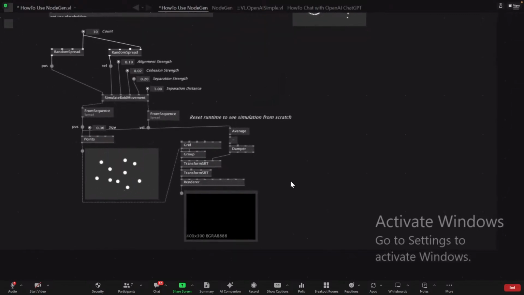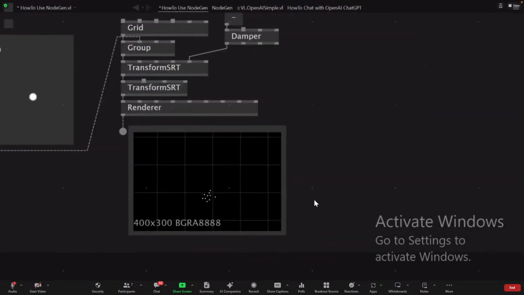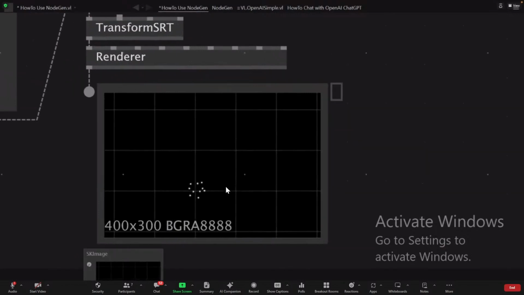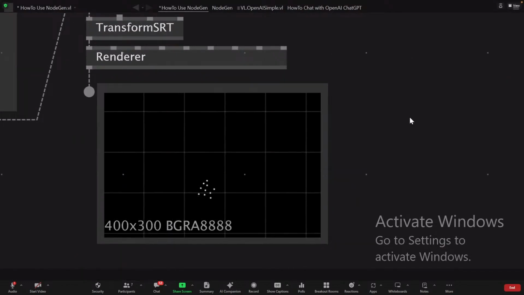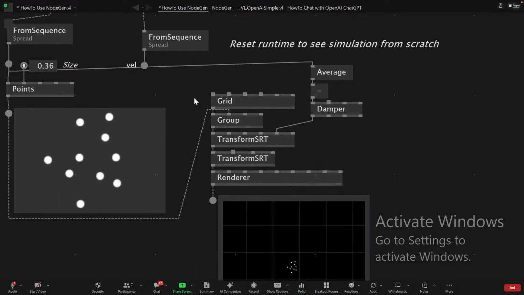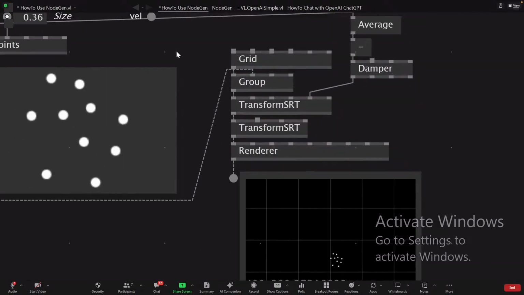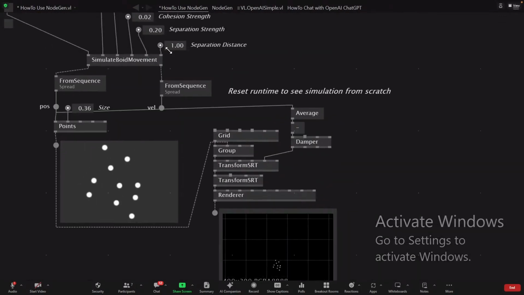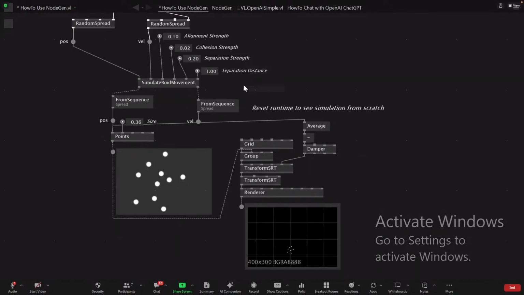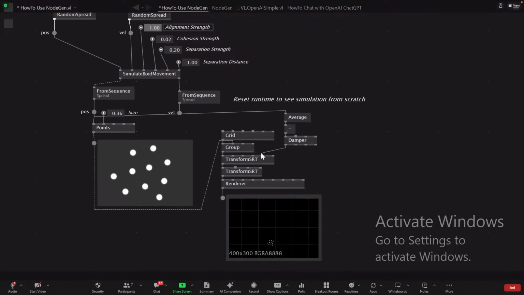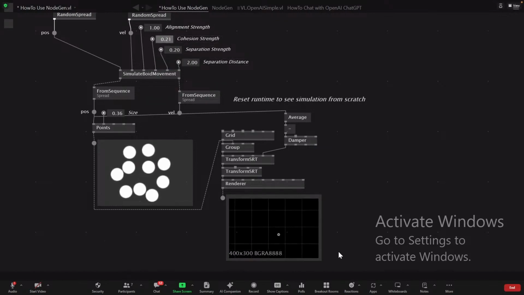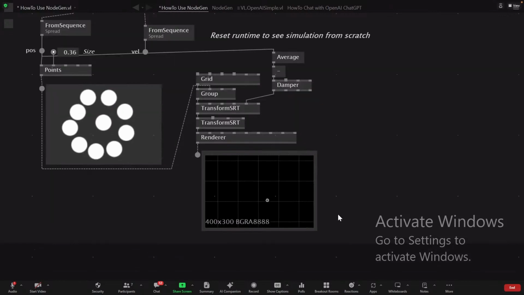So if I restart it, we can see the boid simulation running. Right, these are boids. They're flying somewhere. There's a few nice parameters. We have separation distance, cohesion strength, alignment strength. Alignment strength is if they will keep going in the same direction. Separation strength is how far they're gonna be, the distance. Cohesion strength, if I do this too much, they're gonna kind of stick together, and now they're just flying with some fixed spaceship somewhere.